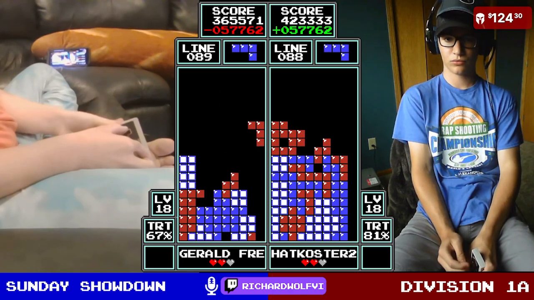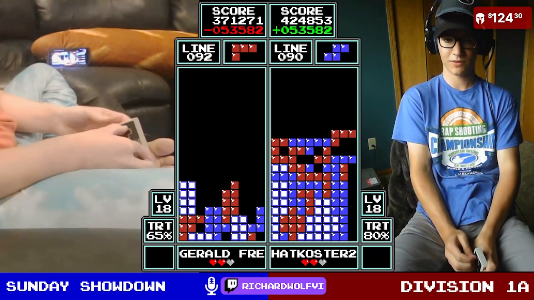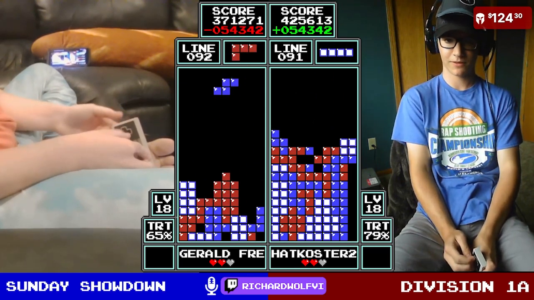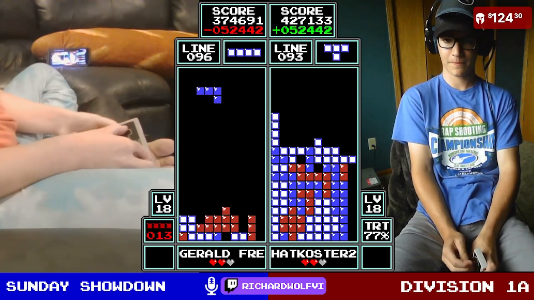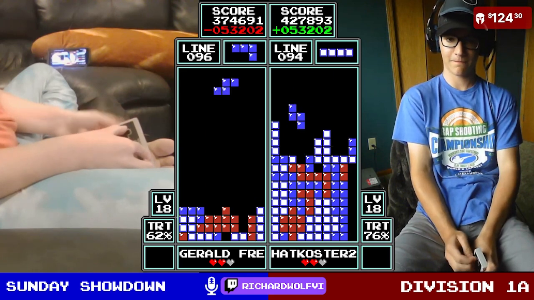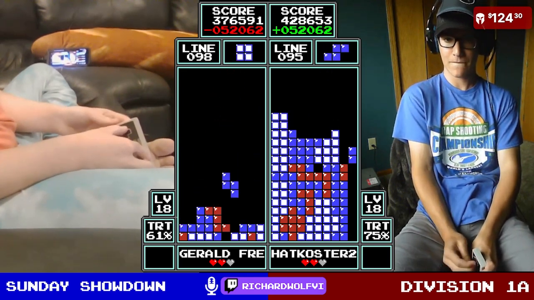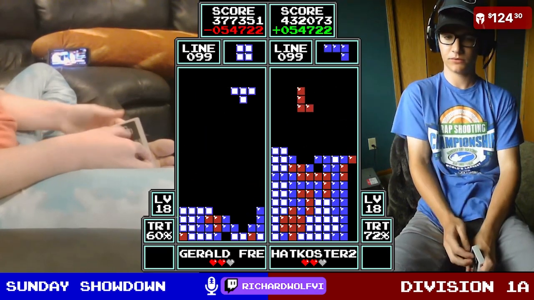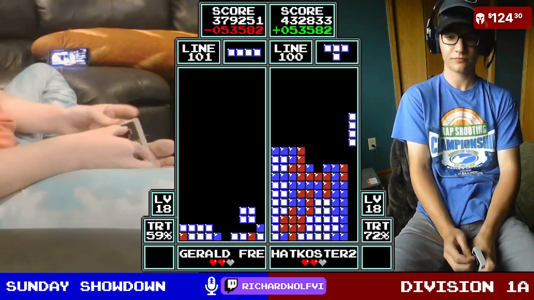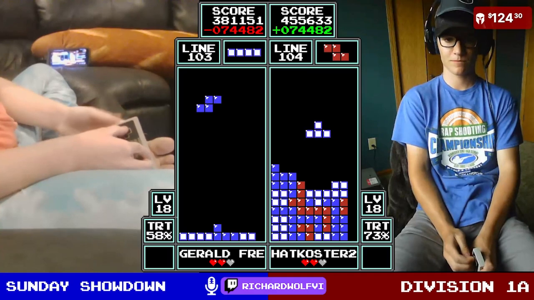Ooh. At Koster need to fix his board here. This is not looking good. Gerald is much lower, so at Koster needs to be very careful here. He's still alive and in the lead. At Koster needs a J, gets the J. Oh my goodness gracious, and there's the Tetris. So at Koster is in the lead at 455.